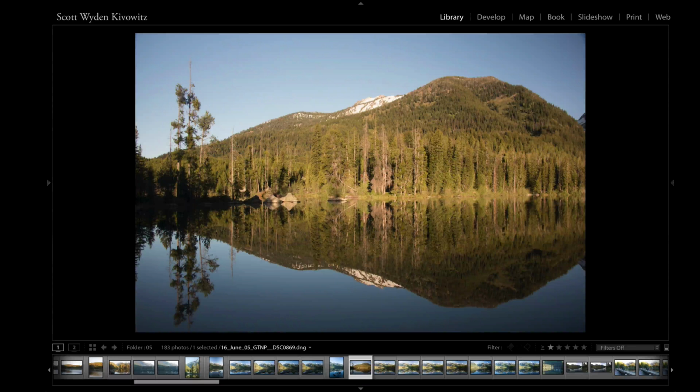I got to Grand Teton National Park on a Friday morning, and my shutter button finger was itching for some photographs. My friends and I went out and we found some great spots, but it wasn't really something that was inspiring me too much. So eventually, I think it was Sunday morning, we decided to do a 1.5-mile hike up to this point where you see right now.